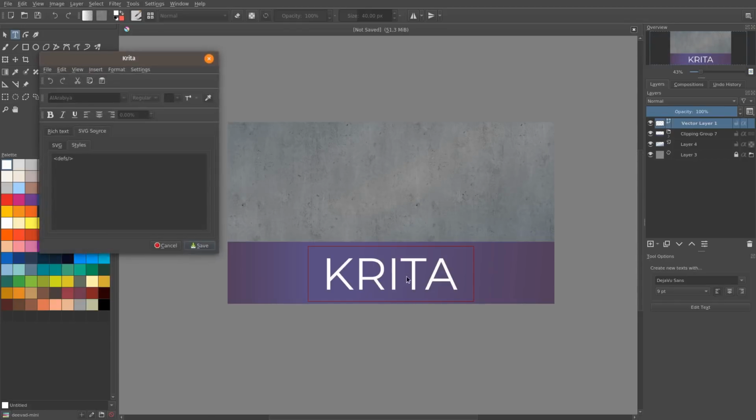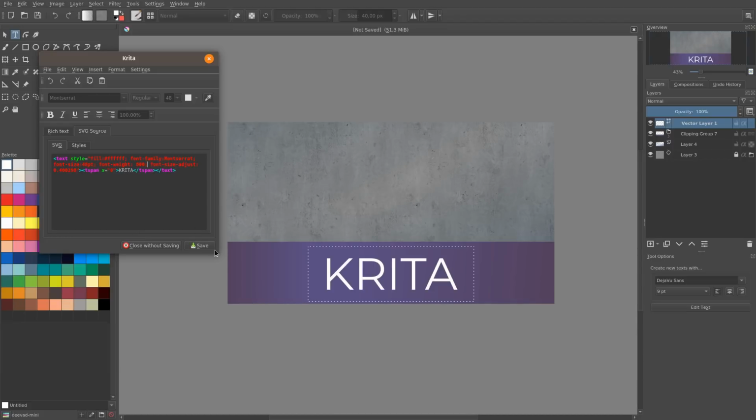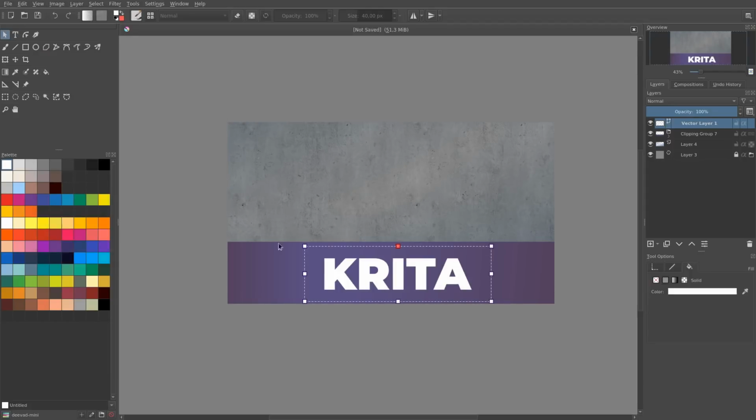So the font weight bug being there, we are not able to change it. Here's one trick to go around it, because we have access not only to the text itself, but to the SVG source. And if you know a bit of HTML and CSS, you can change the styles here. So go to the SVG source category and make sure that you click on SVG. Then we are going to add, after some semicolon here, font-weight, colon, and then you can set the weight. So you can use multiples of 100 most of the time. Something like 800 should give us the black result here. It's a pretty heavy font weight.